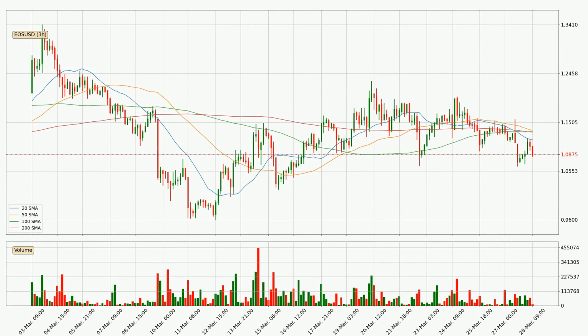Moving to the 3-hourly simple moving averages, for this time interval, the current price is below all of the simple moving averages, which looks bearish and you should keep an eye on the closest SMA. The 20 SMA will play as resistance or the price will peak above the current price which is around 1.12.